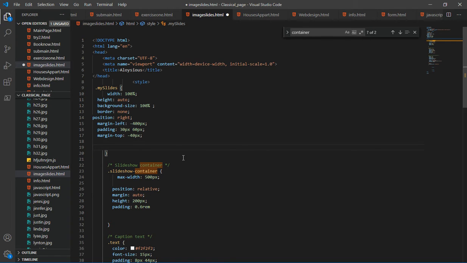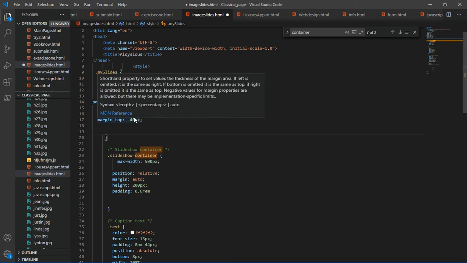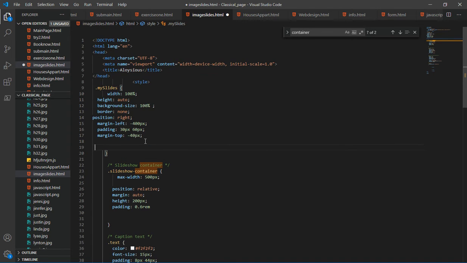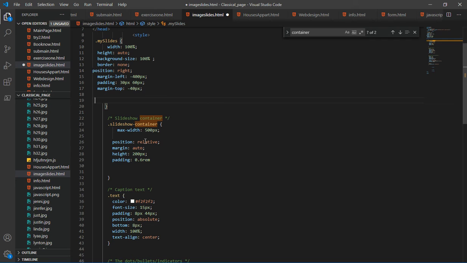All you need to do is just write the codes here as you see them. Just write each of the codes here. And if I'm talking fast, all you need to do is pause the tutorial and take your time. You write the codes.